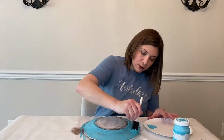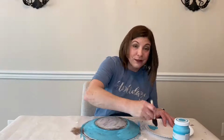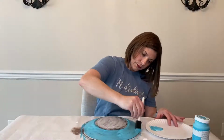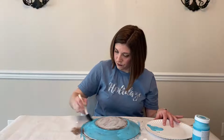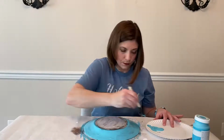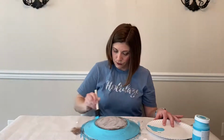So as you are brushing on coat number 2, if there's any areas that look very thin, you want to make sure that you cover them well in the hopes that you won't have to do a third coat. So be a little more liberal with this layer of paint. All right, give it another good 5 minutes or so before you pick it up and check it to see if it needs that third coat or not.